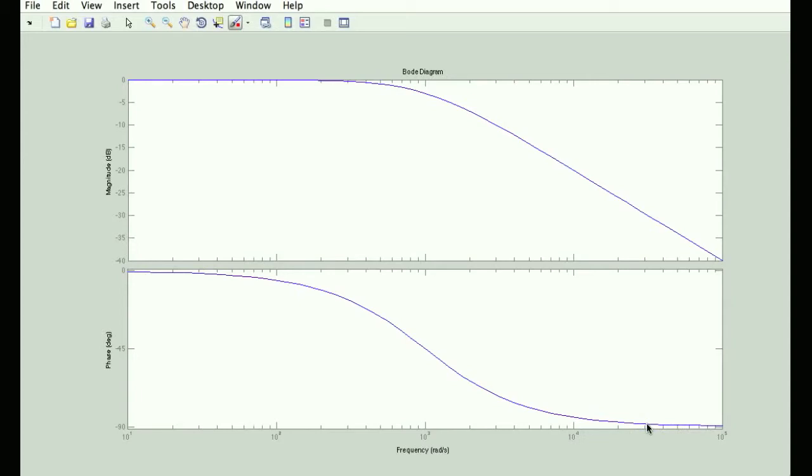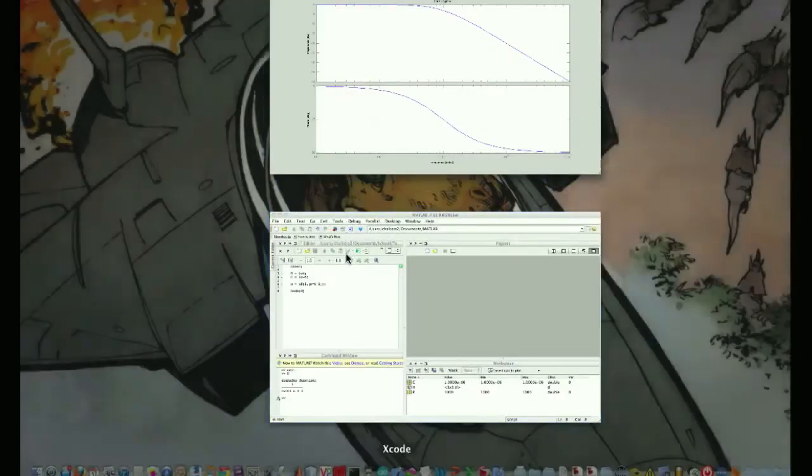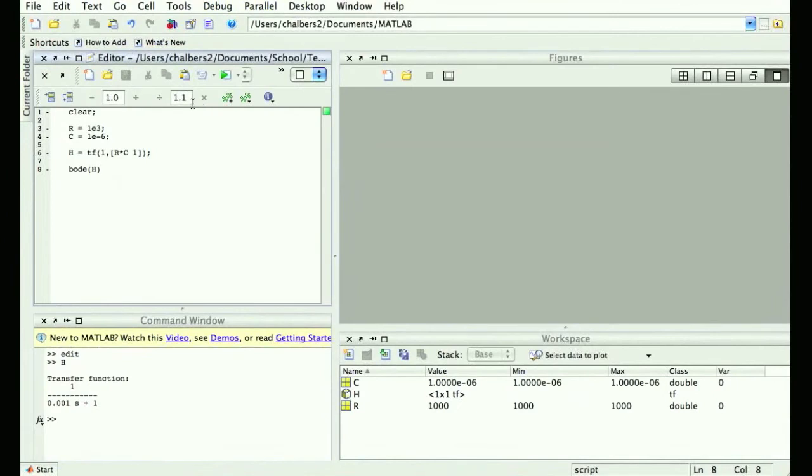So essentially, we're going to be learning how to use some of these built-in tools in MATLAB to design and analyze our filters. But right off the bat, the Bode tool, you can't beat it for simplicity. It's a pretty good thing. The other command that we're going to learn is some filtering commands where you can just take a signal, pass it into your filter H, and it'll tell you what the output is.